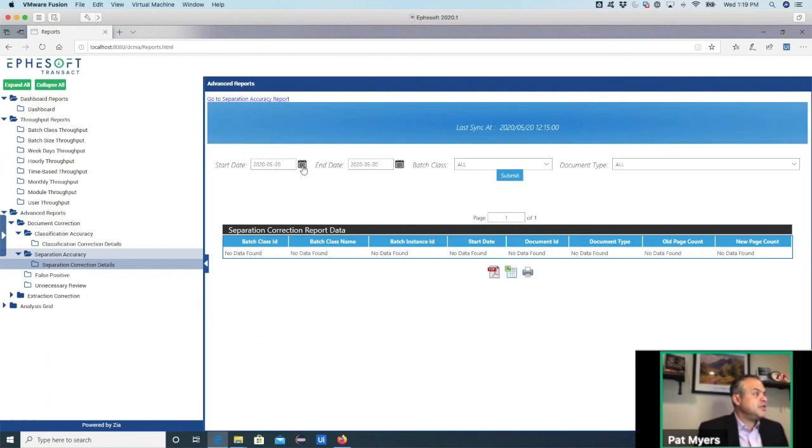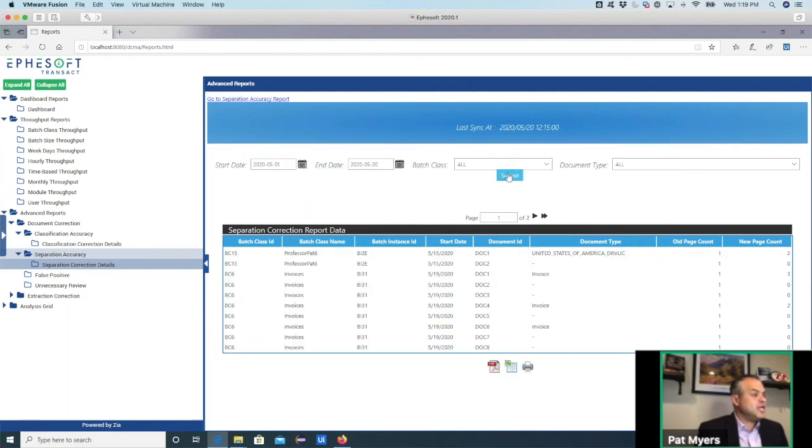And then again, you can go down to the details so you can figure out exactly what batch class, what was changed. You can see here there was a document that was specified as a driver's license. It had an old page count of 1 and a new page count of 2. Same thing goes with some deleted invoices as well as merged invoices in a different batch class.